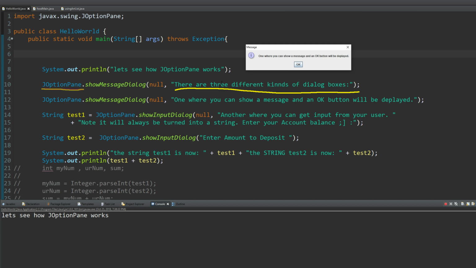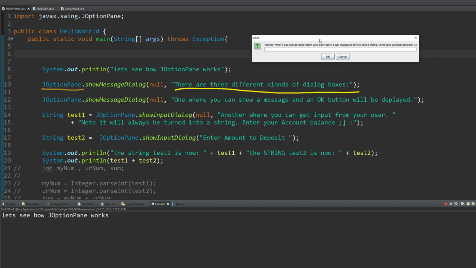Another thing to note behind the scenes is that when you are doing a JOptionPane, nothing's running. It's like being held up at a toll booth on a highway, where you have to stop and pay the toll before you can go. The JOptionPane is holding your program. So nothing below is running until you click OK or give it the input. The same thing is happening in this one. So we have the OK button. We can also hit X, but let's just hit OK.